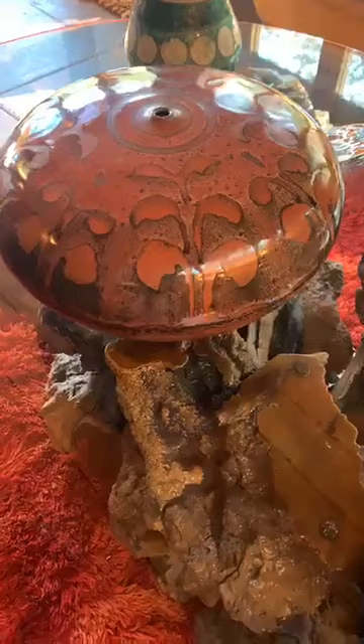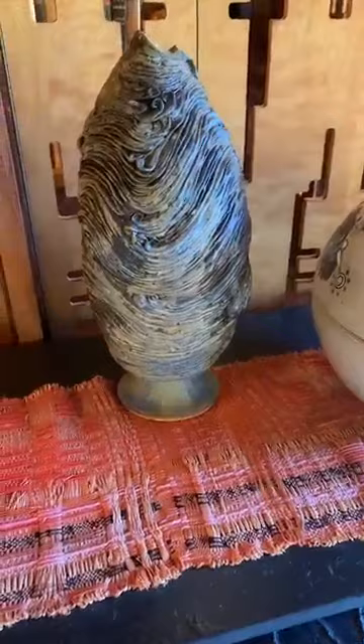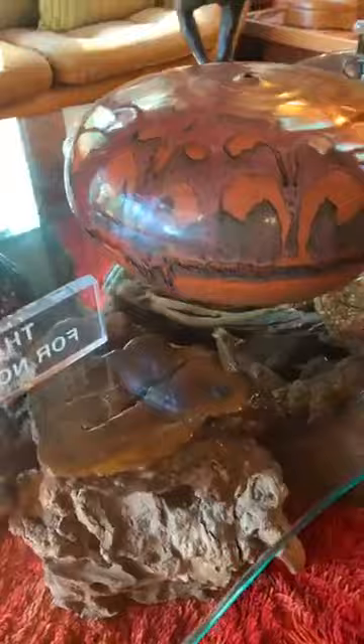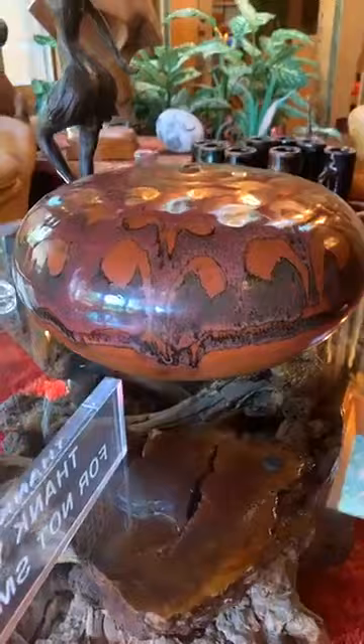The last pieces: this one is by Tyrone Larson's wife Julie Larson — a crazy piece. The Larsons, Tyrone and Julie, are still working and making ceramics. This piece is by Pat Bauer, another artisan I know very little about except that he made giant ceramic pots. Down below is another Michigan artist, Alan Vigland. If any of these names seem familiar or you can tell me more information about these pieces, do send me a message — I would love to know more about all of these unknown ceramics.